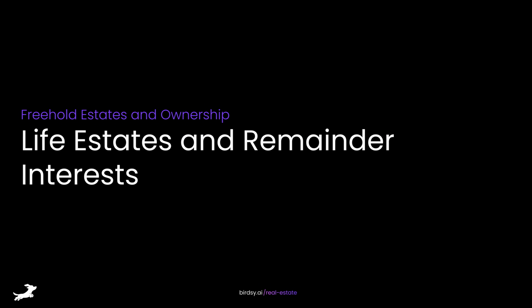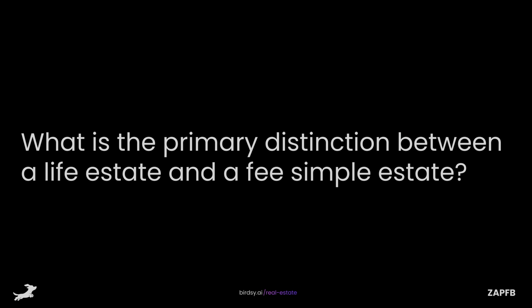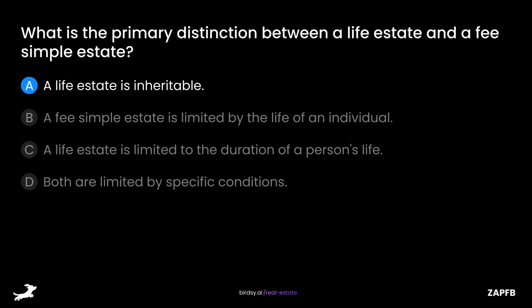Life estates and remainder interests. What is the primary distinction between a life estate and a fee simple estate? Is it A, a life estate is inheritable, B, a fee simple estate is limited by the life of an individual, C, a life estate is limited to the duration of a person's life, or D, both are limited by specific conditions?